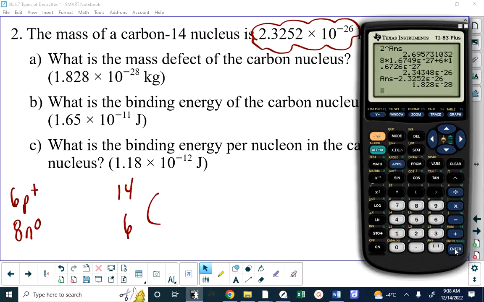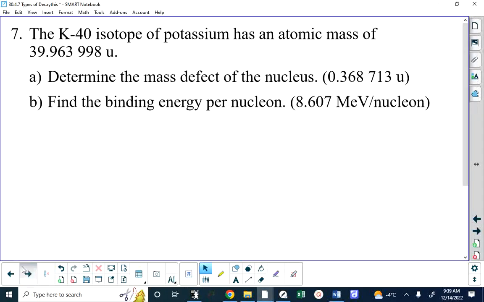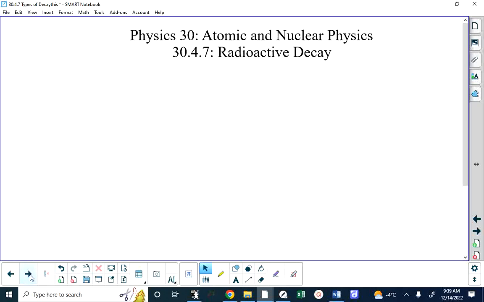Okay, we can maybe talk a little bit more because I have a feeling you have more to say. And that's okay, but we have to move on. All right, so we're going to move on today and look at radioactive decay. This would be on page 34 of your unit handout. Lesson 4.7.